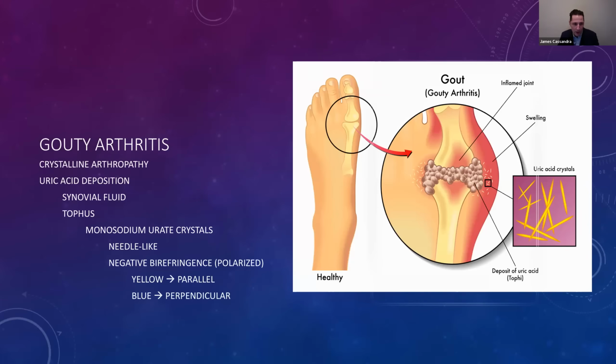So getting synovial fluid to help make that diagnosis, ruling out infection, is key. If you tap the joint, get fluid off, and it's sent in a timely fashion to the lab, you see the monosodium urate crystals. They're needle-like and negatively birefringent. That's always a board question or test question. It's unlike pseudogout or chondrocalcinosis, which is more rhomboid in shape and positively birefringent.